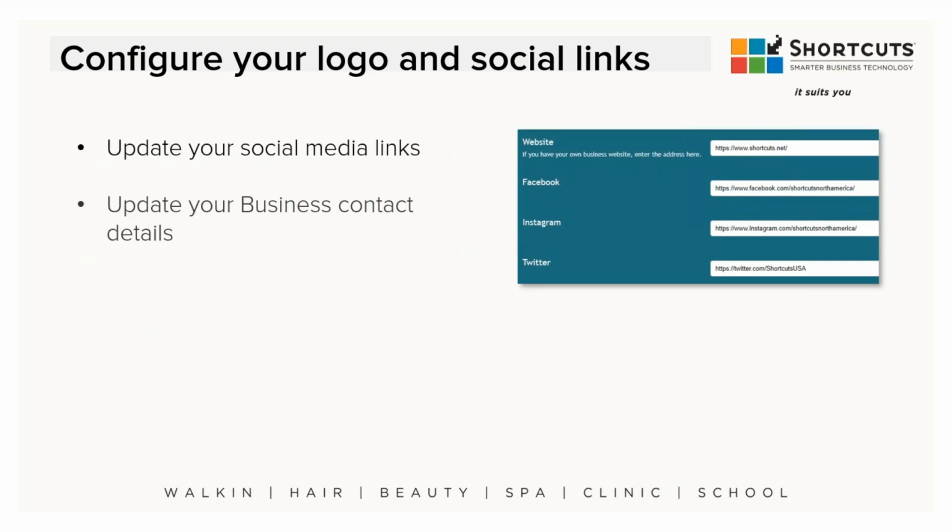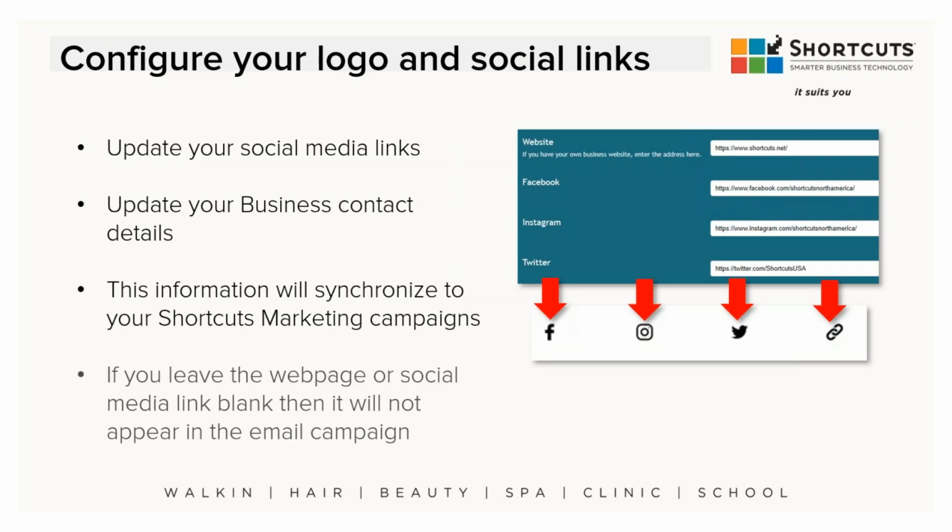The other thing you want to do while you are in your site settings page is update your social media links. A number of these places to insert the information weren't available in earlier versions of the console. So perhaps you've been using Spotlight, you've been using Anywhere and the console for years, and you don't remember seeing this page. That's because this is relatively new. So if you get a chance, go back to your site settings, and you're going to discover there's a place for you to insert your company webpage, your Facebook, Instagram, and Twitter pages.